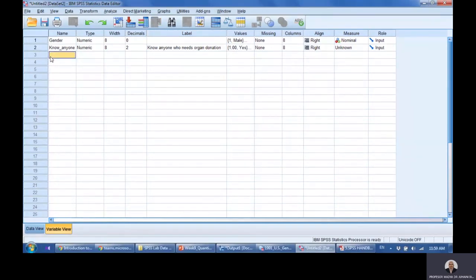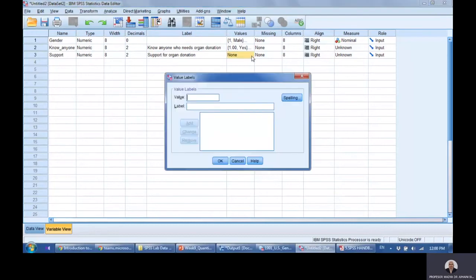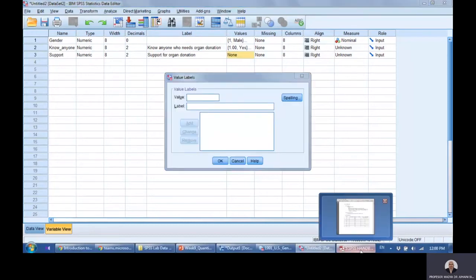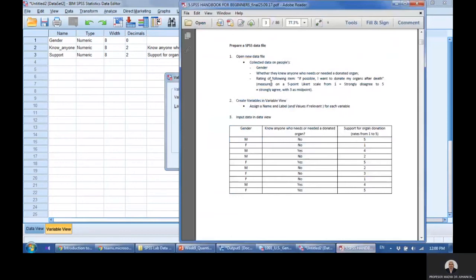And for the final question, you can put donation or just support. I'll just leave it as support. Click enter and you can type the full one here. And let's set the Likert scale. If you look at your book, this is the Likert scale. It's 5 point, 1 strongly disagree to 5 strongly agree.